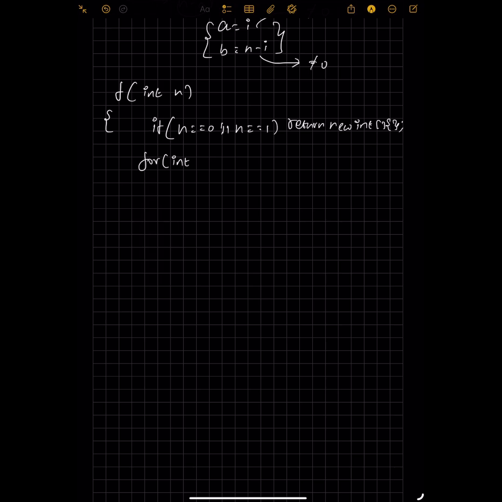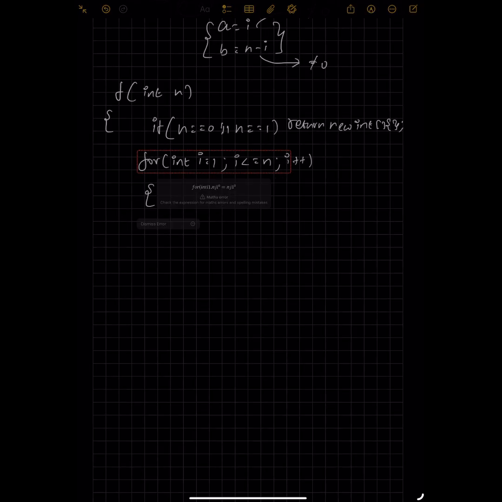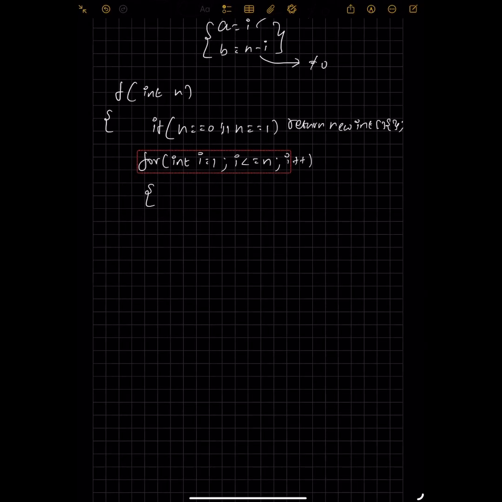I'm creating a for loop for int i equals to 1, then i less than or equal to n, then i plus plus. I can run till n. Actually, yeah, I can run till less than n. Why? Because we are not going to consider n. If we consider n, then definitely it will throw an error. Throw an error in the sense that if I consider the n value, then the other value could be zero, right? We should not have zero in our computation. So I'm going to run i less than n.